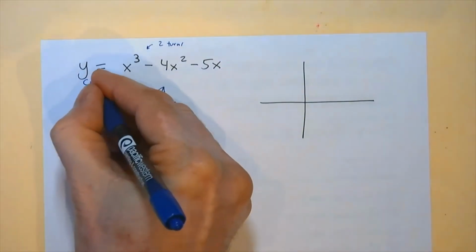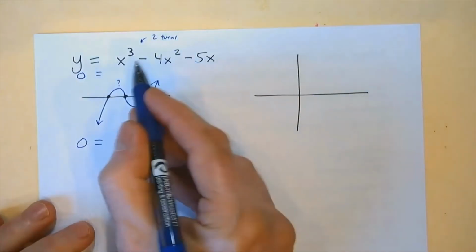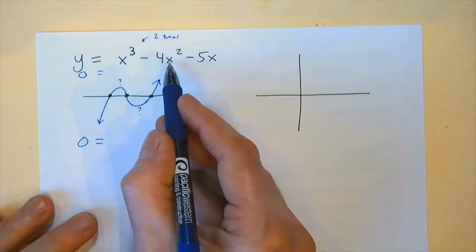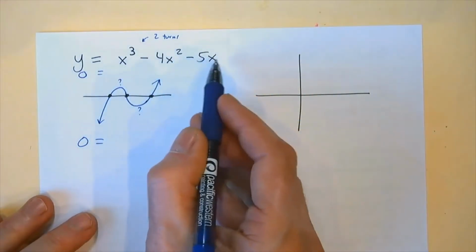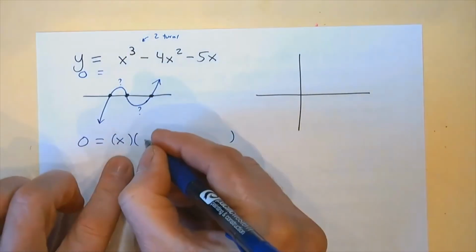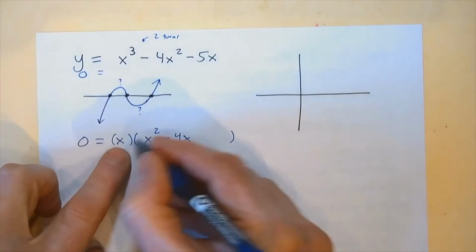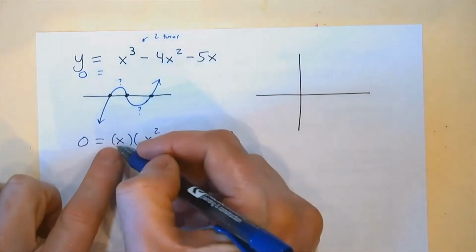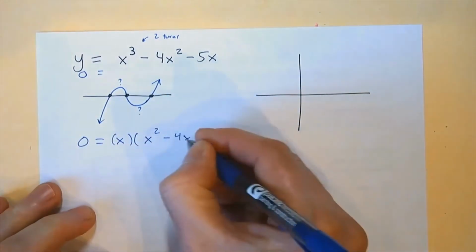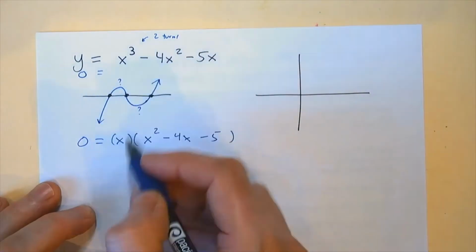But let's put a 0 here, and we're going to factor it. Okay, 0 equals... well, I can't factor x cubed. I only know how to do x squared. Wait, what do they all have? They all have an x, don't they? Let's undistribute an x. Take the x out like you did last week. The cube, we took 1, now it's at 2. The square, we took 1, now it only has 1. The 5x, we took its x, now it only has 5. Everybody loses an x, so they all go down 1.